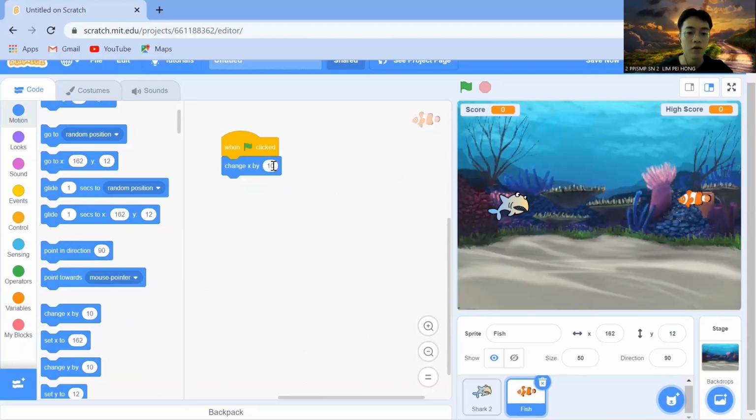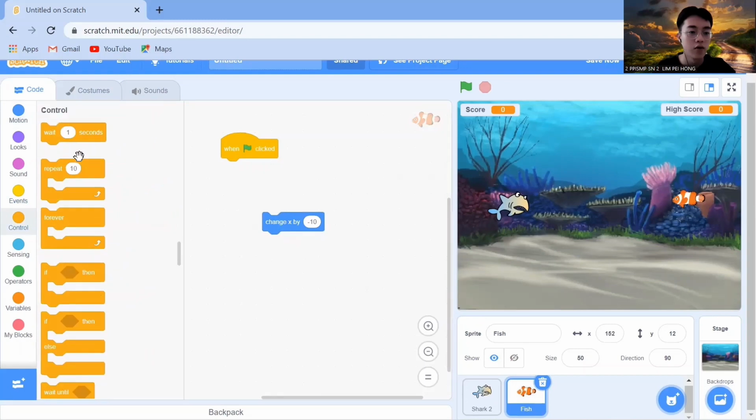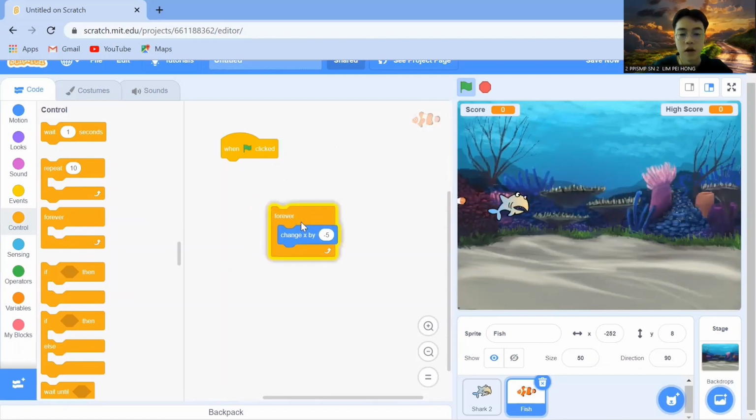I want this fish to go to the left, so I change it to -10. And we use this forever block so that it will keep moving. But this motion is too fast, so I change it to -5 so that it will move slowly.